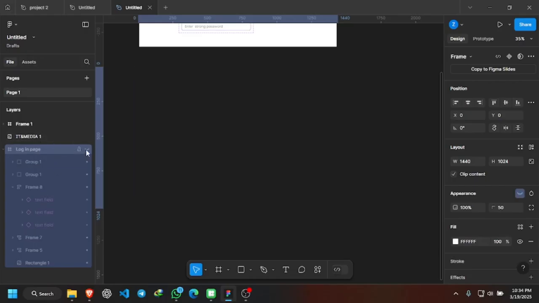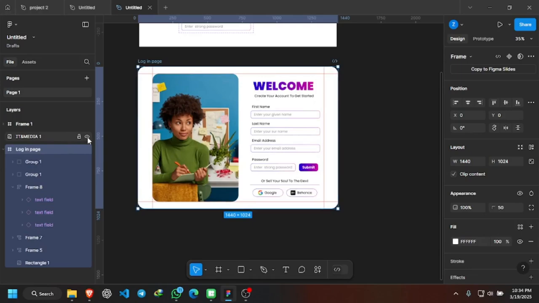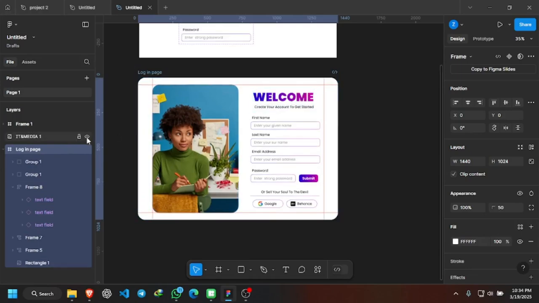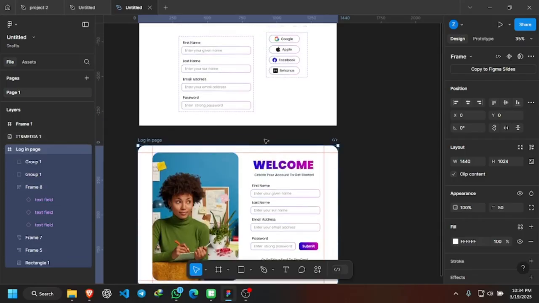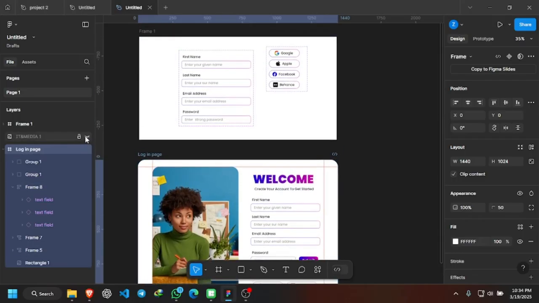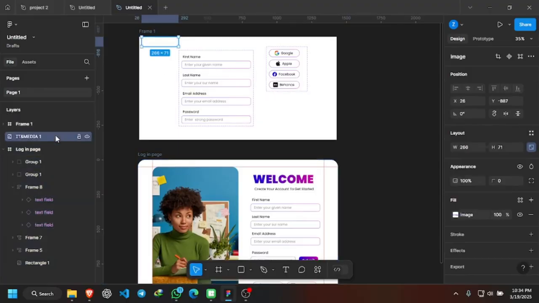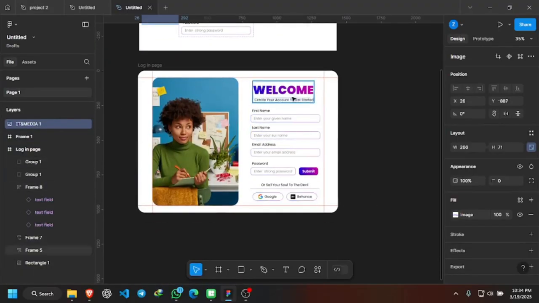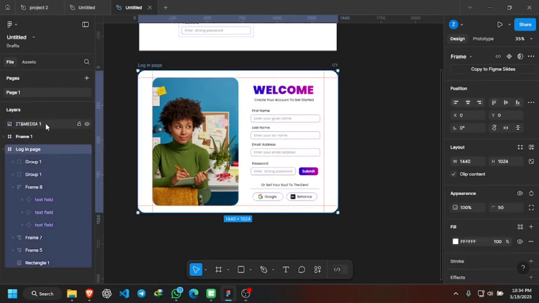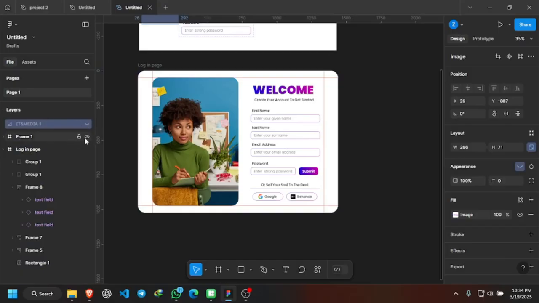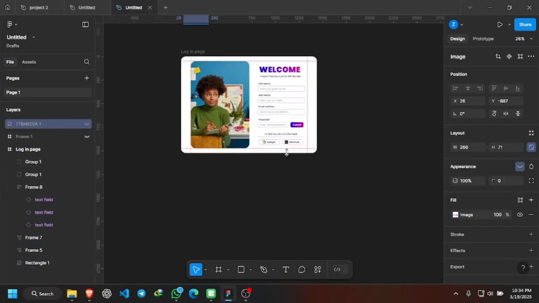Now when you close the eye, everything vanishes. So this, we are not interested in this anymore. I don't even know which item is that. I think it should be somewhere here. Yeah, that's the item media logo. Then also this frame, we are not interested in it anymore. Those two guys, we are not interested in them. You can bring the item media logo inside this work, but I don't think it's necessary, so just keep it up there. Those were just assets that we used during the design process, but we are not going to ship them. We're not going to add them to the final design. So we can just turn them off, so we can keep our focus on this page.